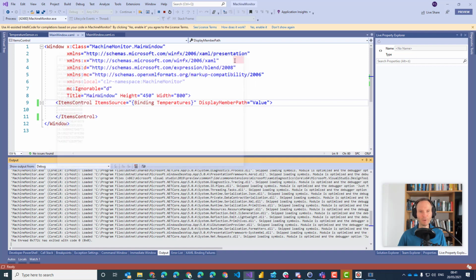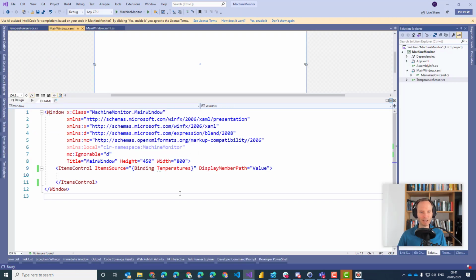Okay, that works. Does anybody have a problem so far with the data binding or the XAML? Pretty simple stuff here. That is definitely something that you have to be able to write at the test. So you have to be able to build a property. You have to choose the correct type, observable collection. You have to be able to use an items control or any derived controls like list box or combo box. And you have to know that there are two important properties, items source and display member path.